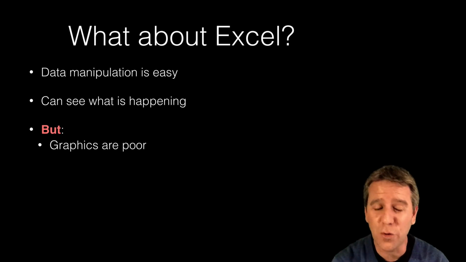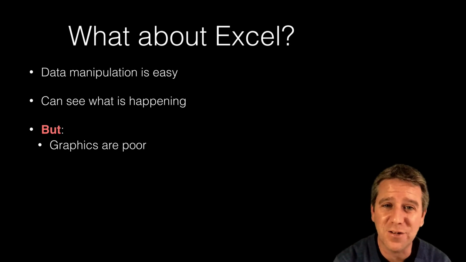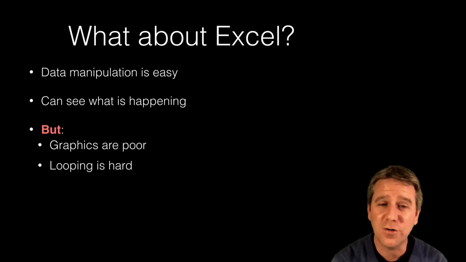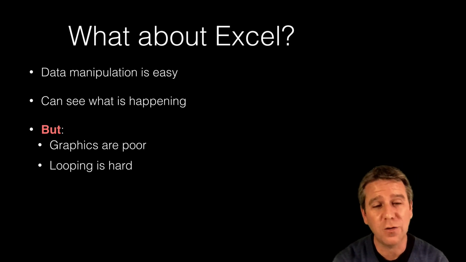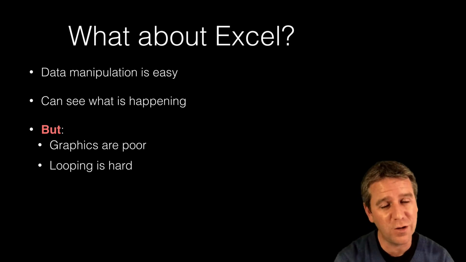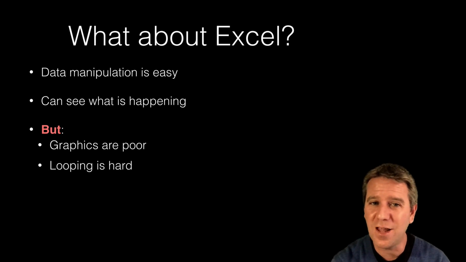The graphics are poor, all the plots that come out of the damn thing look the same, you get this fatigue from them. Looping in particular is hard. By looping, I mean when you want to iterate and do the same sort of task over different data types. You've got one gene, you want to do this, and then you want to do it on another gene, so you would loop over it, so you could do the same thing on the whole genome, for example. Now in Excel, you're going to click and open this file up and make your plot. And then you've got to do it for another file.